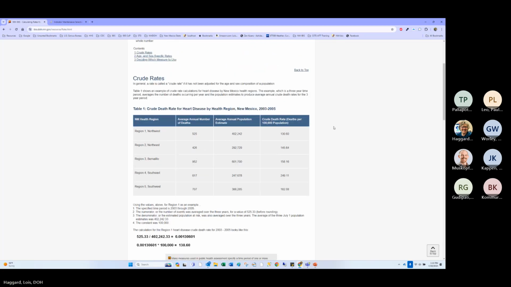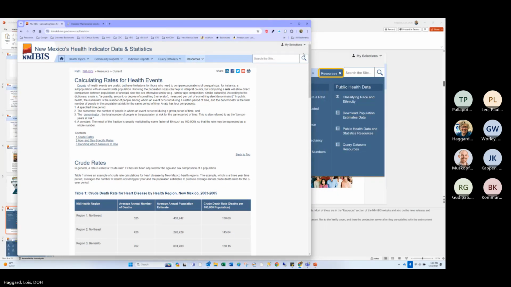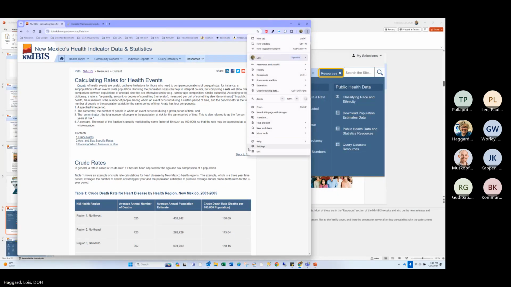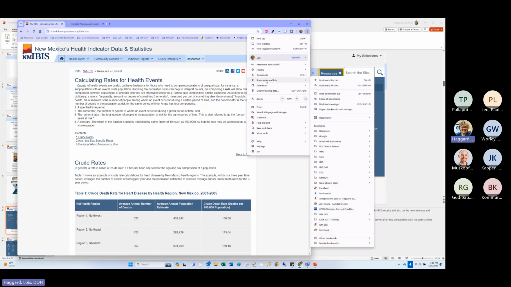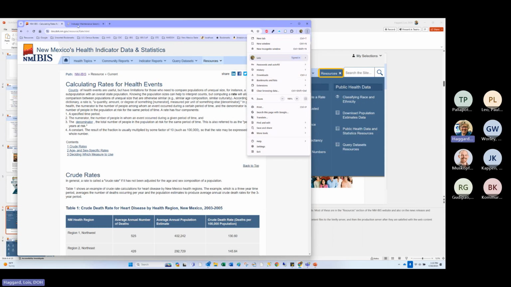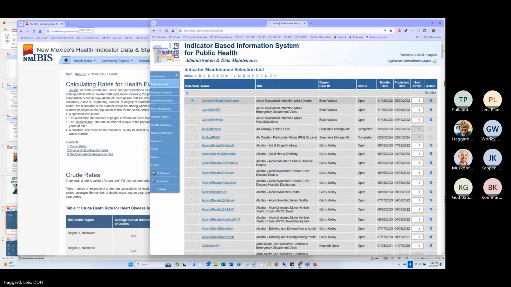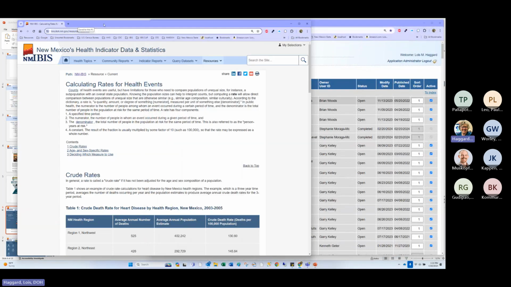The static pages are then embedded in that style sheet, in the IBIS header and look and feel and all that kind of stuff. And then, all right, that's a little later.